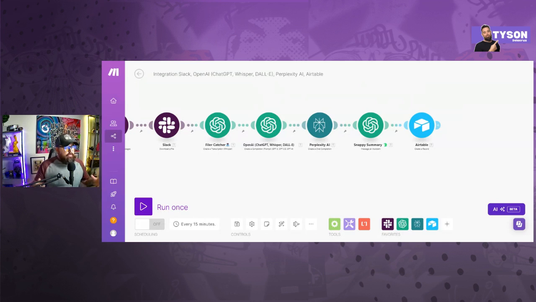So that, my friends, is how you take a Slack note and put it into 100 different pieces of content. I'm going to create another video that's going to show you how to pull from Airtable into your content.